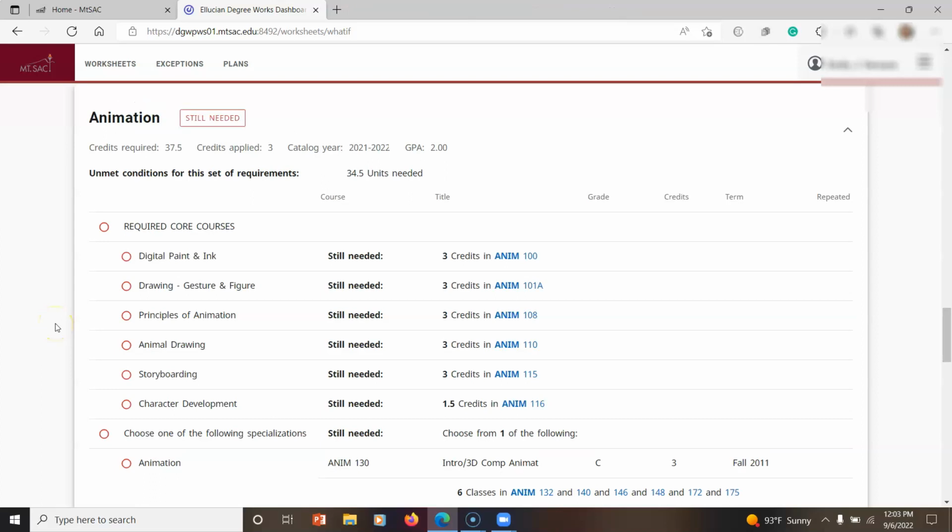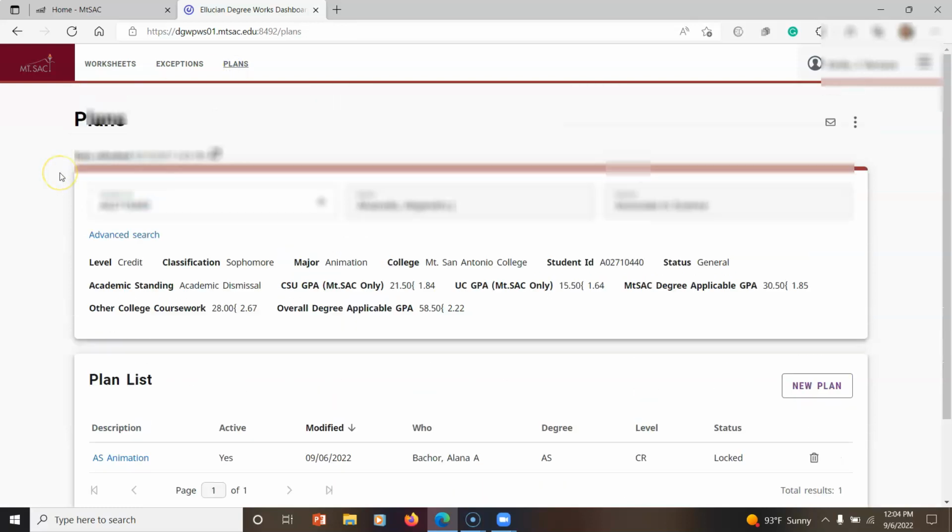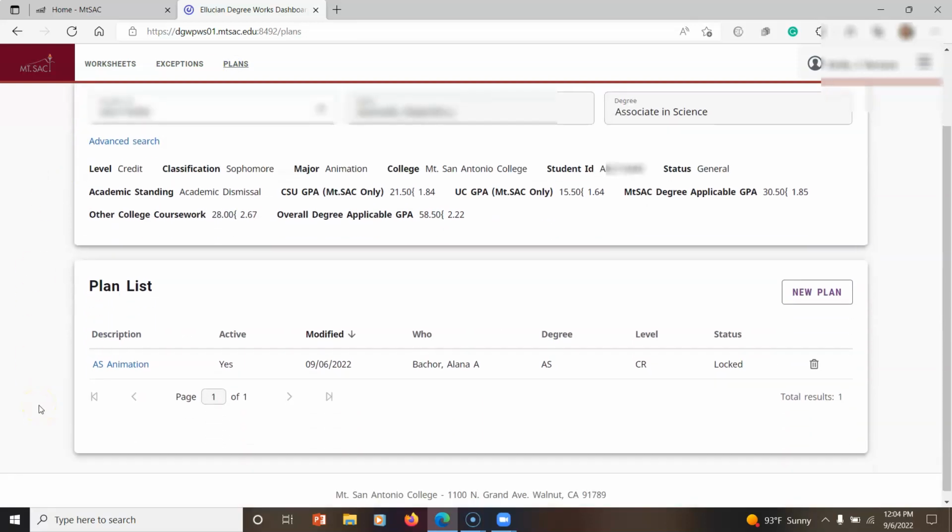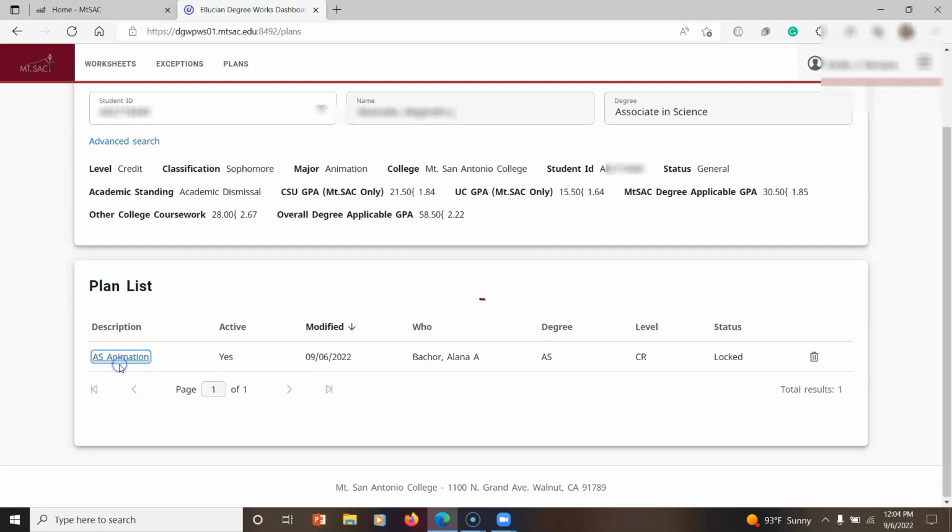You can apply for your certificate or degree up to 1 semester before actually completing your last courses. You can do this under the Student tab in the portal. Now, if you have met with a counselor or advisor and created an educational plan together, you can find the Ed Plan by clicking on the Plans tab. This is where you can find a list of all the plans that have ever been made for you. If you have more than one plan listed here, you will likely want to click on the most recent plan, so check the date it was created. This student has one plan. We can view it by clicking on this link.